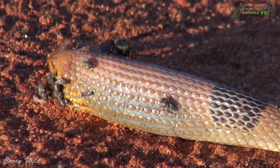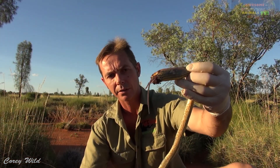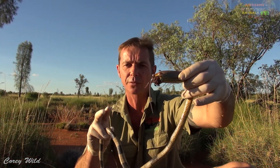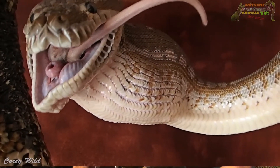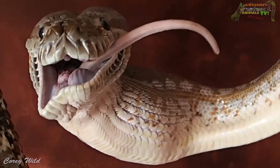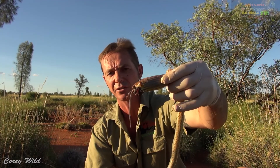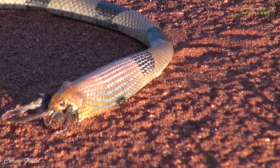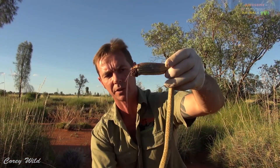This guy's actually choked on a mouse, which is really bizarre. Two things have happened here: he's either just choked on it and couldn't regurgitate it in time, or at the end of the trachea — when snakes swallow their prey they push their trachea out of their mouth, and at the end of the trachea is a little glottis, a little valve which they breathe through — so he's either choked on it, couldn't get his trachea out of his mouth, or maybe the mouse has bitten it. But who really knows.